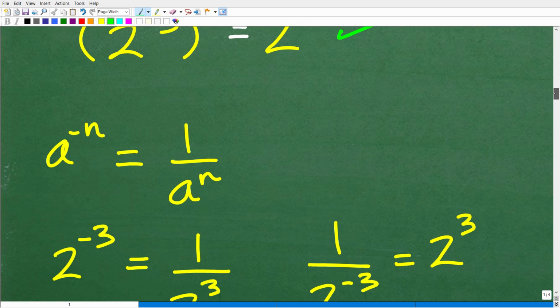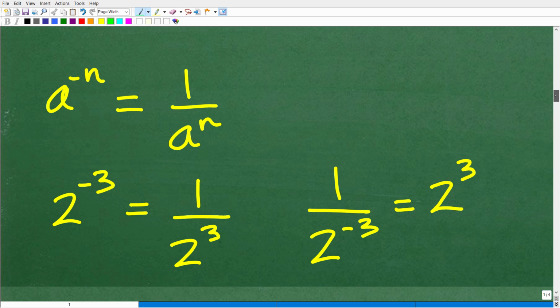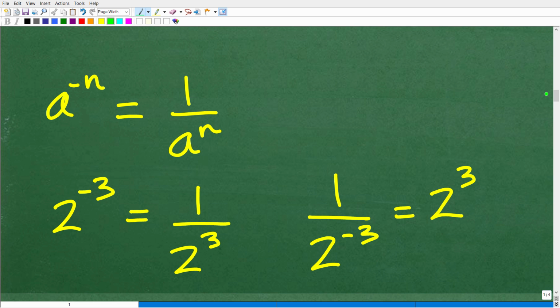And there's one other property, and this one gives a lot of students some confusion, and that is powers to the negative exponent. So the rule: a to the negative n is equal to 1 over a to the n. What does that mean? Well, let's take a look at some examples. So 2 to the negative third power is equal to 1 over 2 to the third power. So notice here, anything with a negative exponent, you can get rid of the negative exponent by basically putting it on the opposite side of the fraction bar, okay?